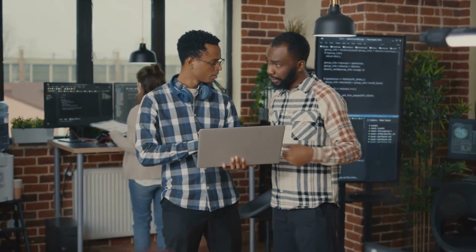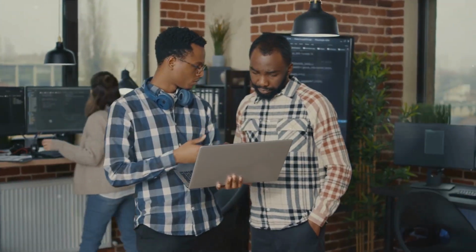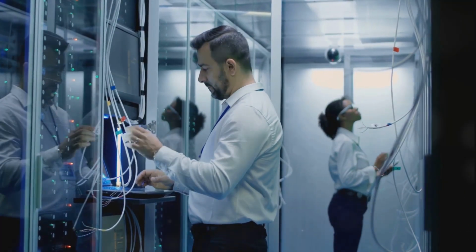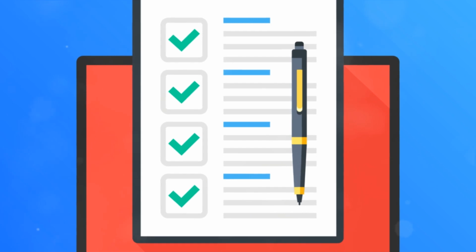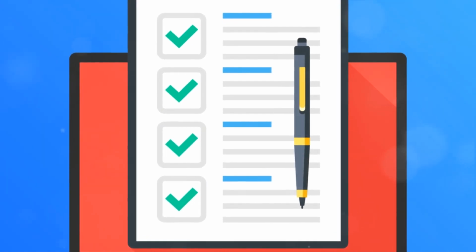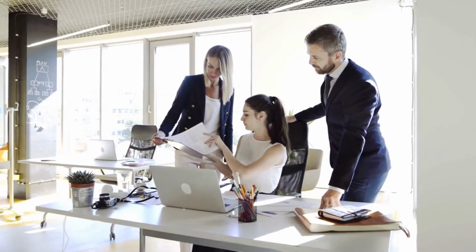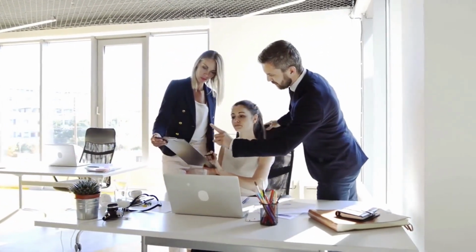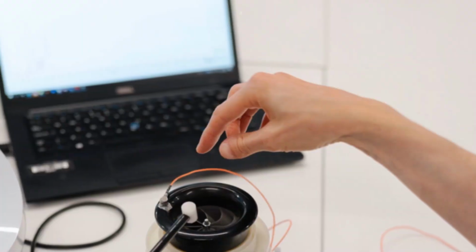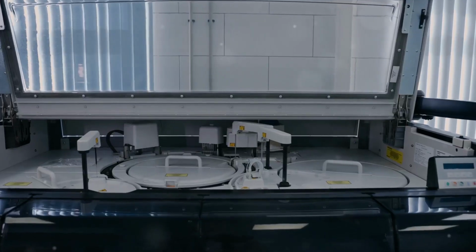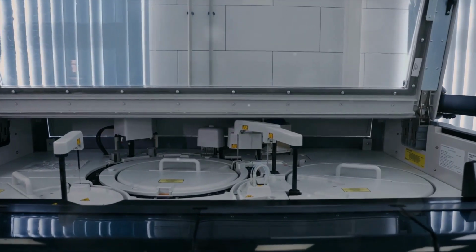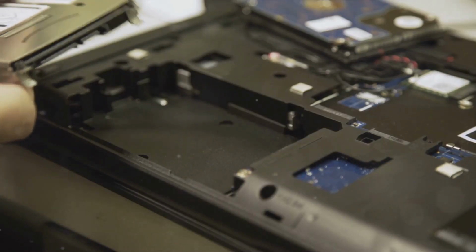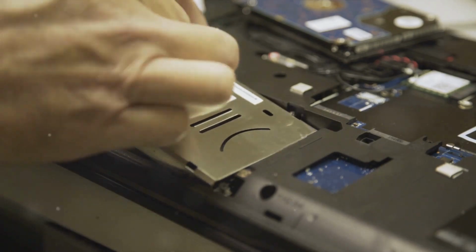Section 6. Best practices: ensuring seamless Autopilot deployments. To minimize the likelihood of encountering Autopilot deployment issues, it's crucial to follow best practices and establish a robust deployment process. By adhering to these recommendations, organizations can enhance the reliability and efficiency of their Autopilot deployments. Start by carefully planning and testing the Autopilot deployment process in a controlled environment before rolling it out to production devices. This allows you to identify and address potential issues early on.